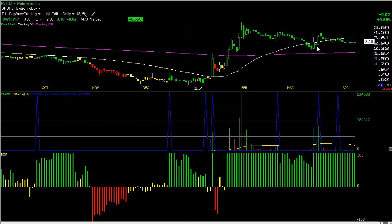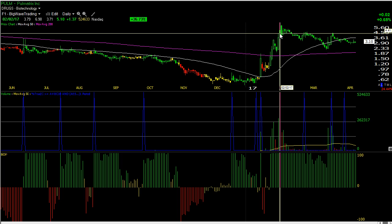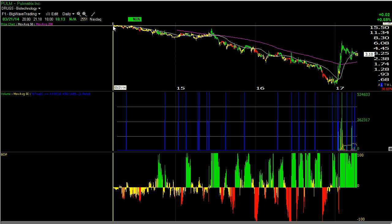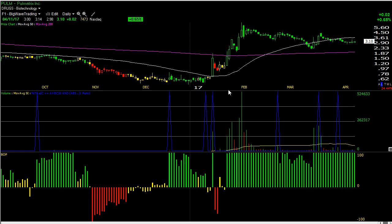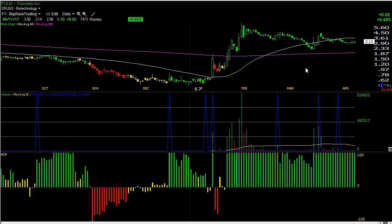My first price target is 459. Then it's 698 right here. Then it's 1455 here, and then it's, what was this again, 2118. And if it can get above 2118, then it becomes a trend following position. Good luck. I really doubt that's going to happen, but for right now I do like PULM. It's a very nice looking stock pattern overall. We'll see how it works out, but if it doesn't, it doesn't. No harm, no foul. Great little chart pattern.